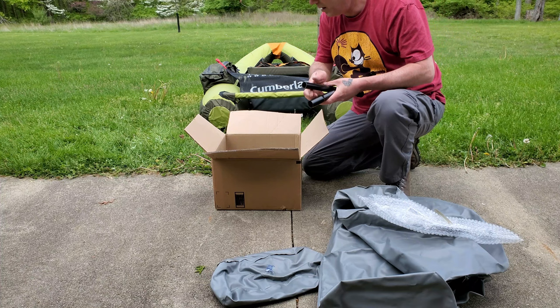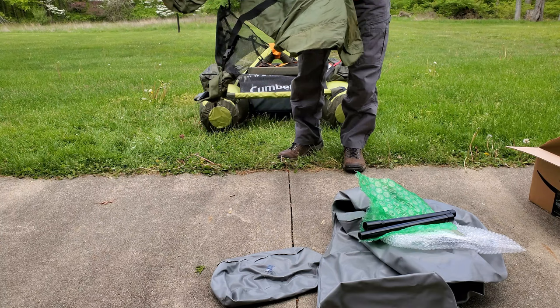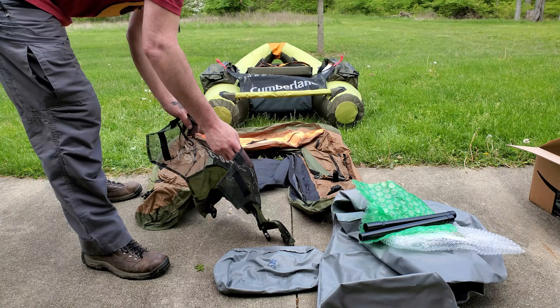And then we got the shell, got a covering. I bought this used off eBay for $75, I believe. Well worth it. They only used it a weekend. It looks practically new, and I'll show you why. So you can see that. That's the original collars of the White River. That's barely used.